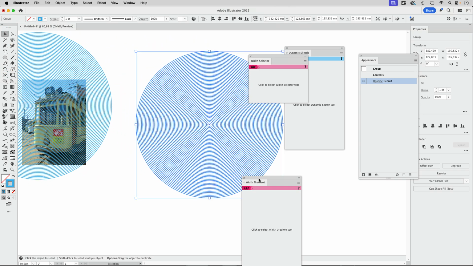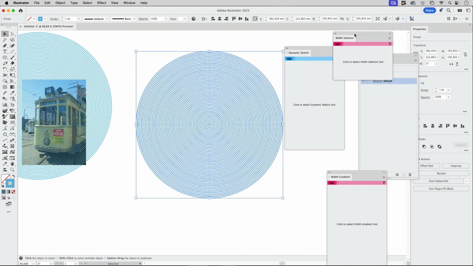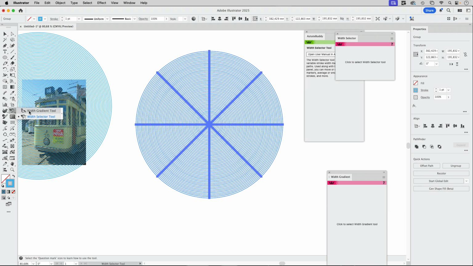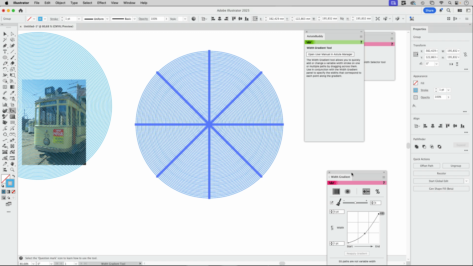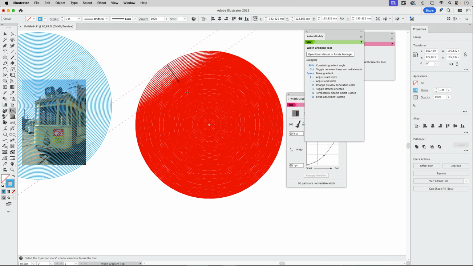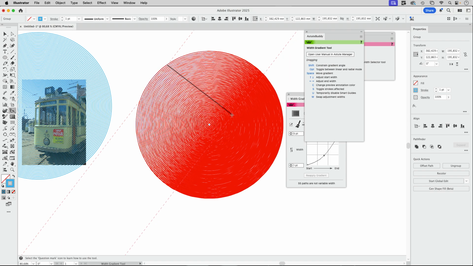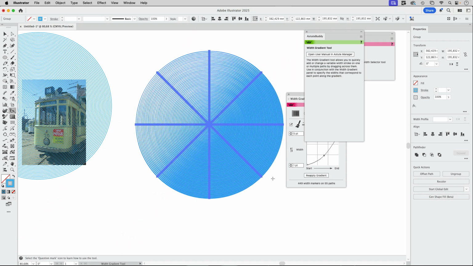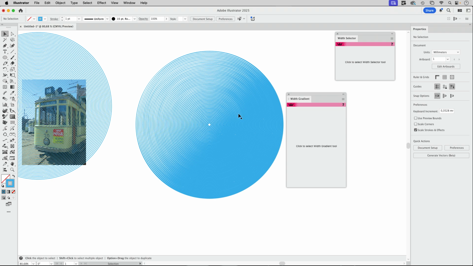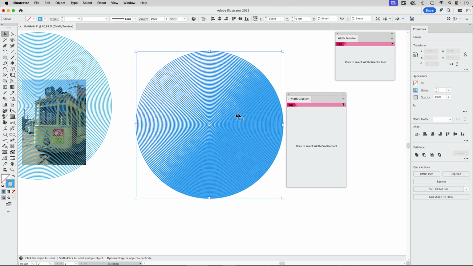But for this, now we're going to take this one here. I don't need dynamic sketch anymore, and also the appearance panel. Let's go to the width gradient tool, and there we have the panel for it. And you see when I now drag a gradient over this, then we can have an increasing width, which is set by dragging this gradient.